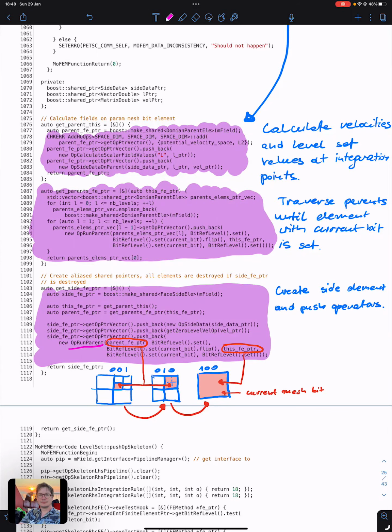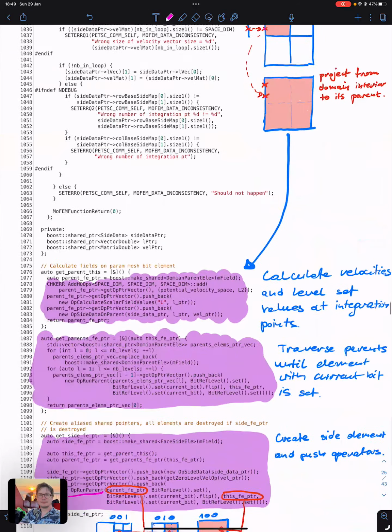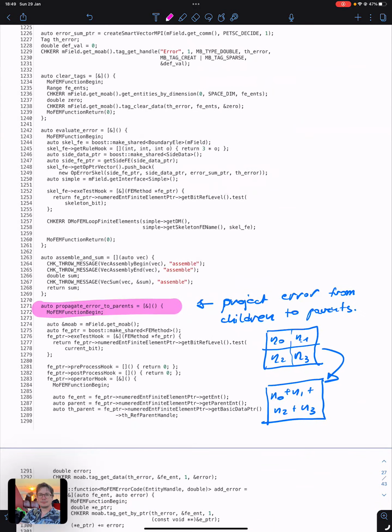Okay, because you have to understand that I have a skeleton, I have imprinted the Gauss points, I go to the parent, and maybe I will have to go several levels until I go to the very bottom where I have defined the velocities. Because in principle, in this implementation, you can have velocities defined on a different, refined mesh than the mesh where you define the level sets. As I said, quite a flexible thing.